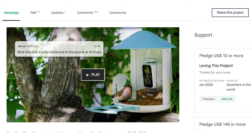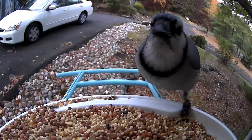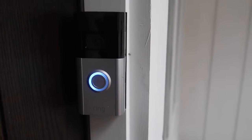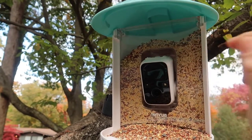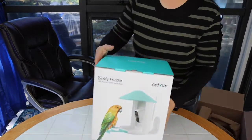BirdFi was introduced on Kickstarter as the first AI recognition bird feeder camera. It's supposed to recognize more than 6,000 species of birds and send you a notification on your phone when a bird shows up. It also records a video of the bird for you to view either live or later. I just installed a Ring doorbell camera at my front door, so this sounded like a great idea — I could have another security camera from a different angle and also watch and feed the birds. Although the weather is turning colder now, so there might not be too many birds around, I saw two blue jays this morning, so I'm really eager to hang this up.